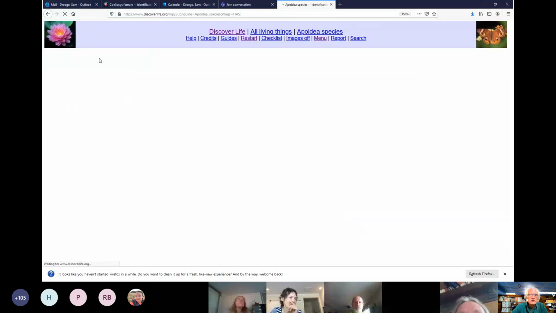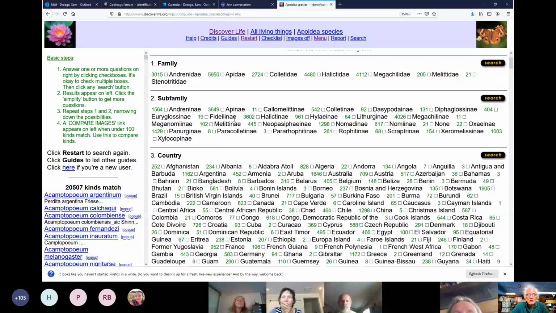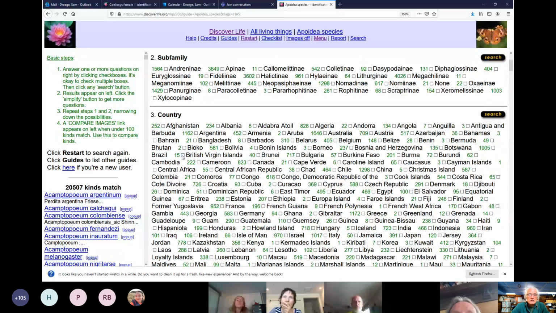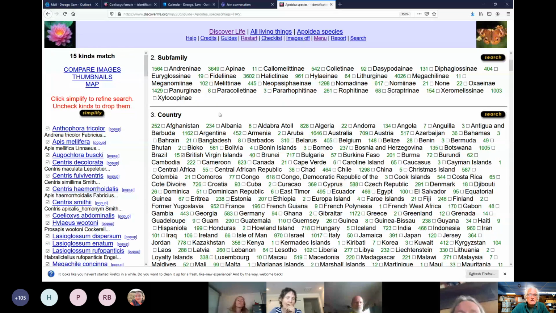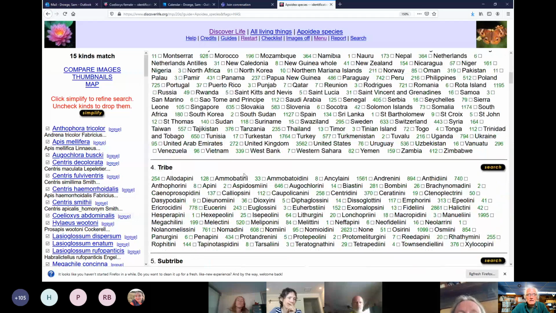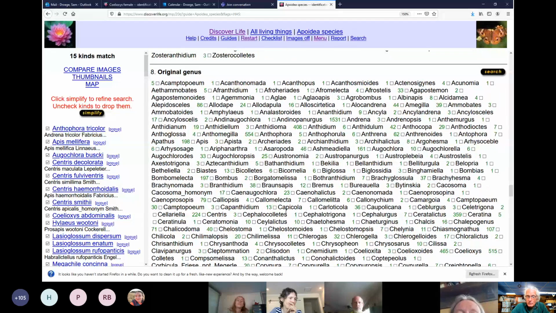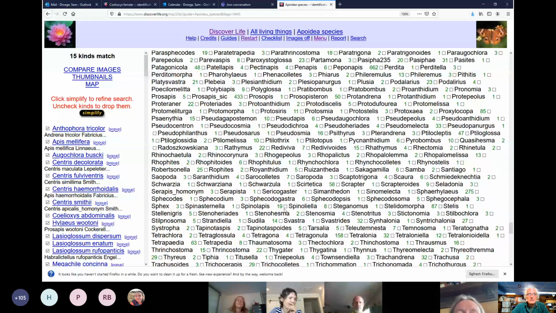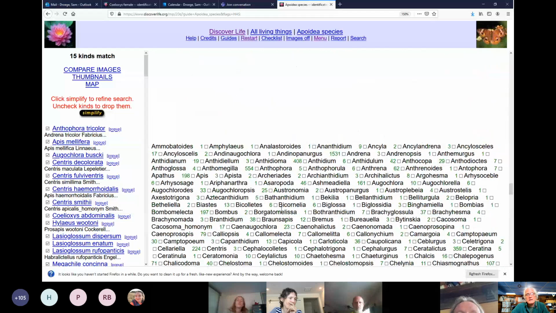That's the list that John Asher and Pick have co-created, and it's set up the same way, but it's a taxonomy thing. So if you're interested in, well, what are the species known from British Virgin Islands? You can see here are those 15 species. And you can look at all these different taxonomic categories, and you can combine them in lots of different ways. And it's extremely useful sometimes if you have that kind of question to be able to extract things using the Apoidea species list.